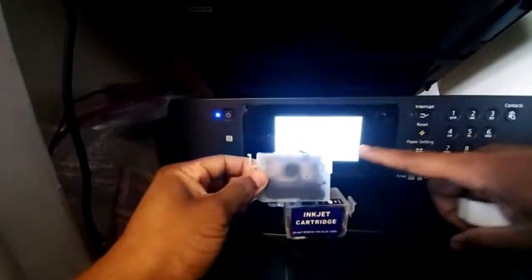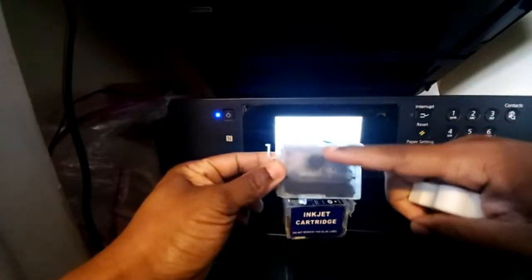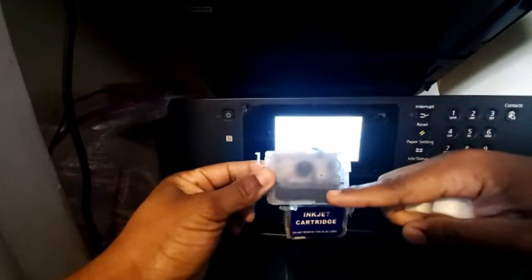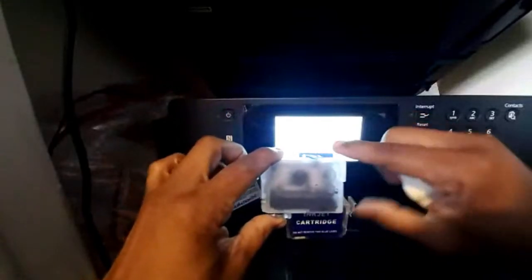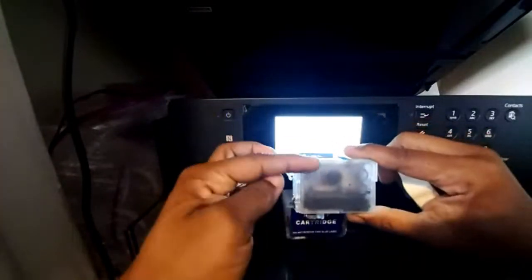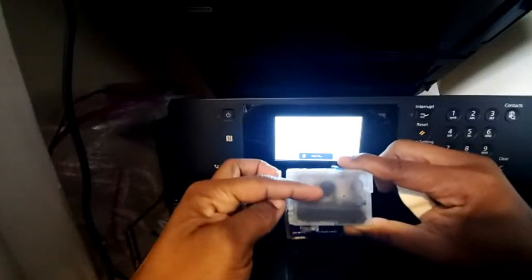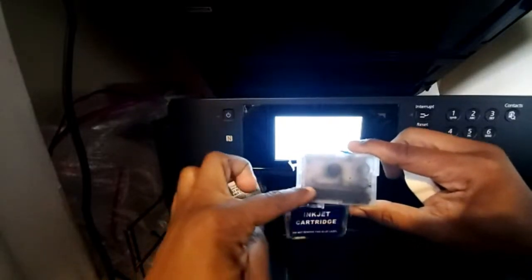My cyan is the one that's empty. See, it says that it's empty. This is normally where mine is. This is why I love these cartridges. I don't say this for the hell of it. The other ones will be completely drained. You'll have issues where it is completely empty and you're going to have to reprime it. You'll get air. With these, when it tells me that it is empty, I still have ink down here. This level up here pretty much matches the top portion of the cartridge. So when it says half, it's about half there. When it's empty, it's pretty much at this line.